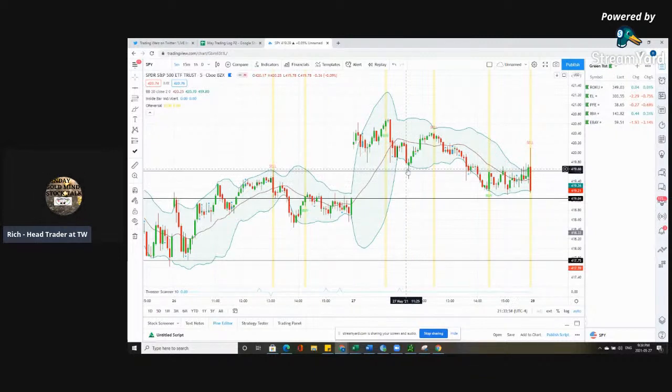So now you have every tool that you need in order to make money in the stock market. This is all I use, and I make a lot of money. Okay, you don't need anything else. You don't even need the Bollinger Bands if you don't want them. But you need inside bar and the outside bar.